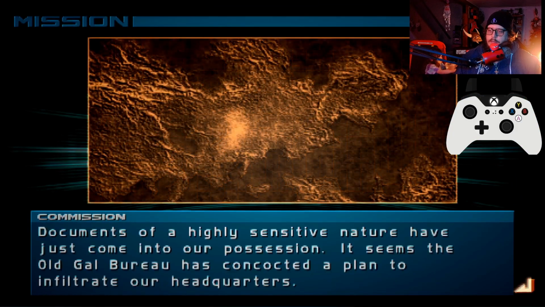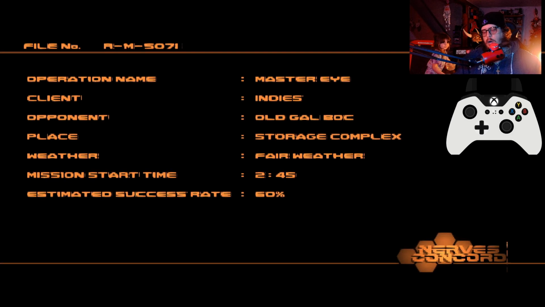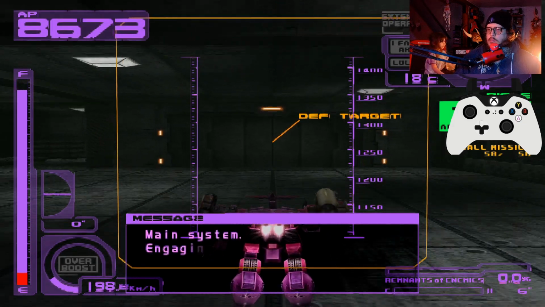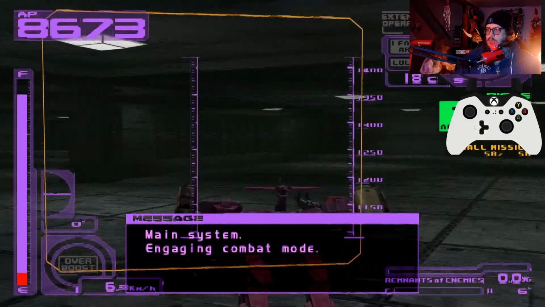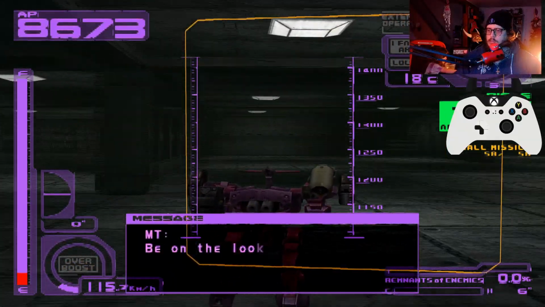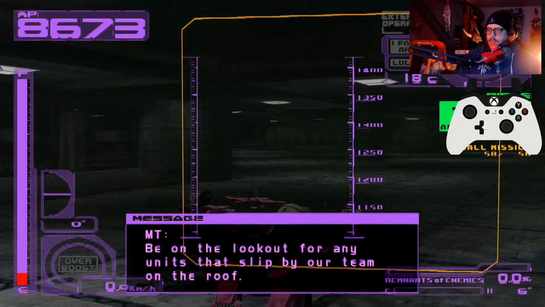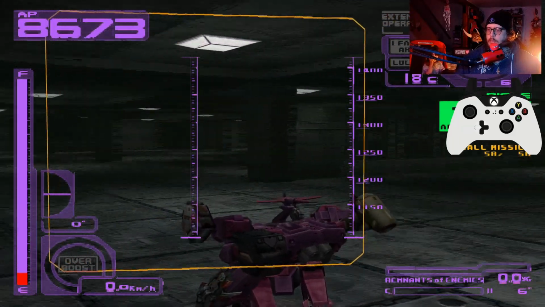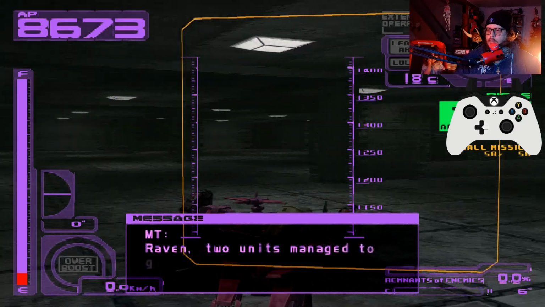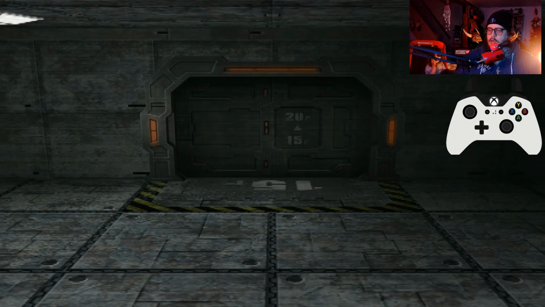I'm gonna do one more just because I have the time. I did that a little bit faster than I thought I was going to. Defend the materials cache. Got it. Main system. Engaging combat mode. Defend that. Raven, do you copy? Be on the lookout for any units that slip by our team on the roof. Gotcha. Raven. Two units managed to get past us. Take them out. Right, where are they? Oh, okay, they haven't spawned in yet.